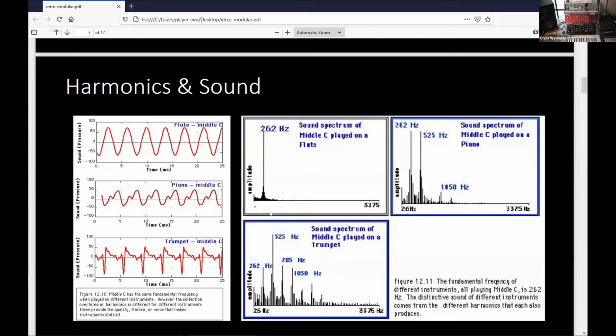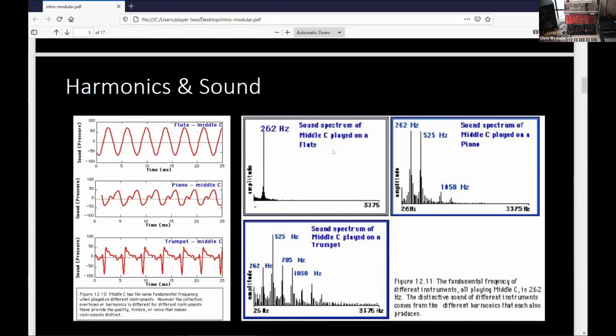And that's what we're going to be doing with the synthesizers. We're going to be creating different waveforms, and you can have 3 VCOs going at the same time, 3 voltage-controlled oscillators, and you'll get a more complex sound than if you were just playing one of them.